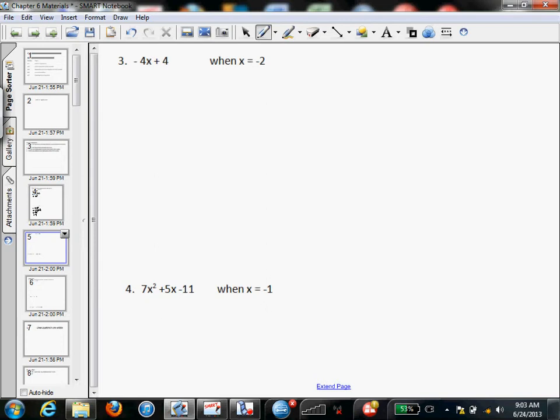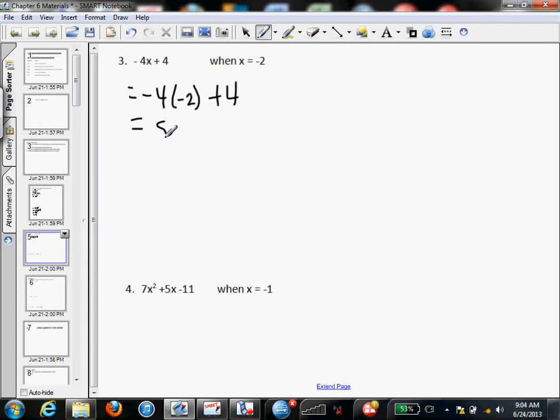Okay, if we continue on with the same set of problems, now it looks like we're going to be adding something besides just multiplying the variable. So like before, let's just rewrite our expression. We'll open up parentheses for whatever that variable is going to be equal to. You just keep writing out the expression. Now I like to go through and say x is equal to -2. Just go to that parentheses and put a -2 in its place. Now let's go through and simplify.